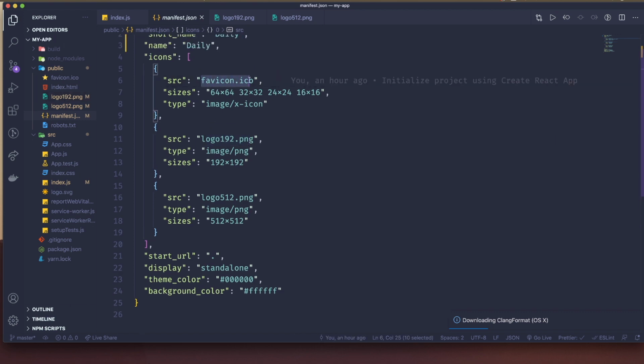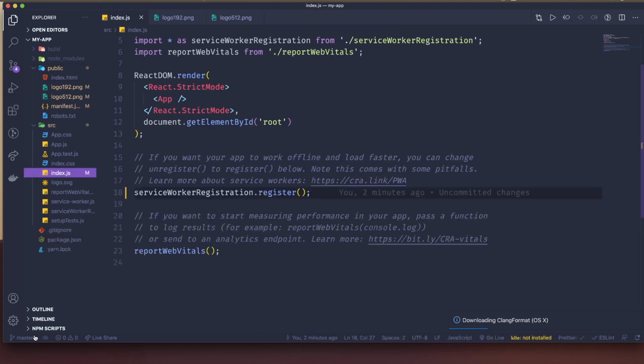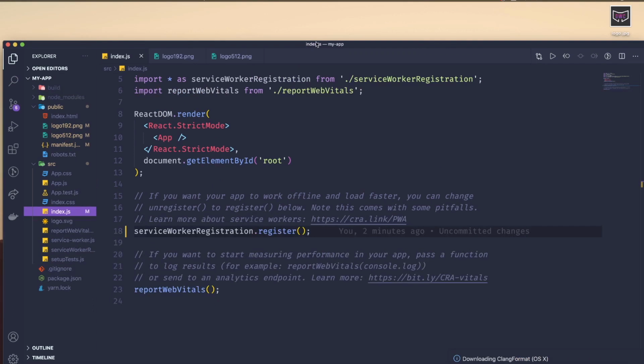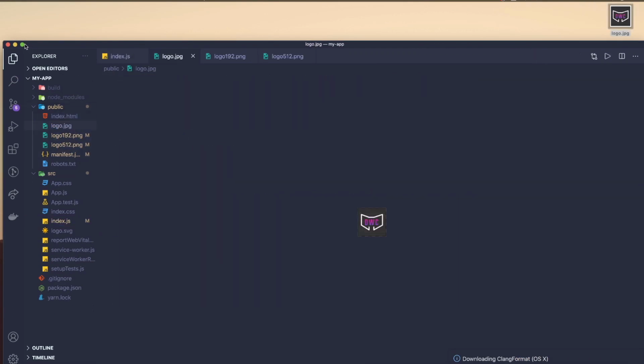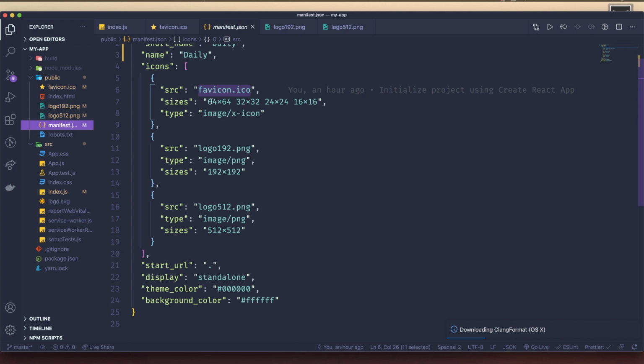And the next thing is we're gonna change the favicon. This is the React app icon, so I'm gonna close this one and delete it. I'm gonna take the image on my desktop and put it right here. All right, then I'm gonna rename this one to favicon.ico. As you can see right here, we need to have exactly the same file, since the image that I'm taking is 64 by 64. If your image does not match the size right here, it's not going to generate the PWA for you correctly.